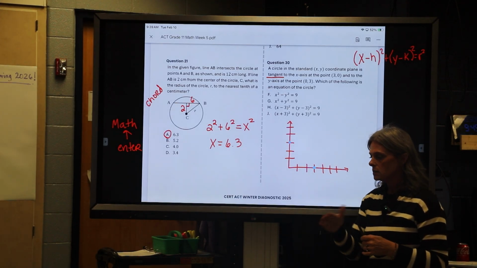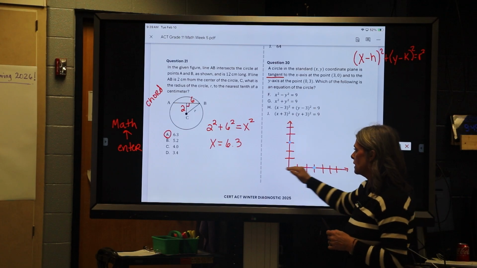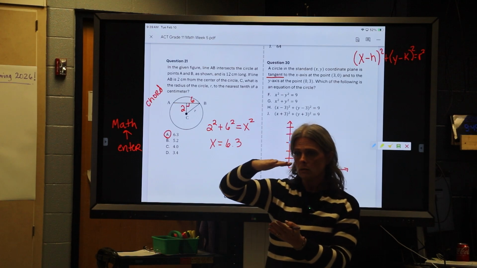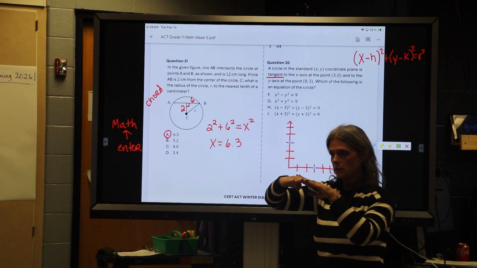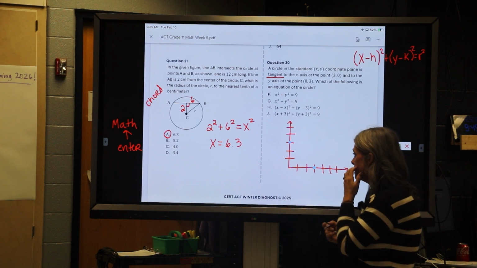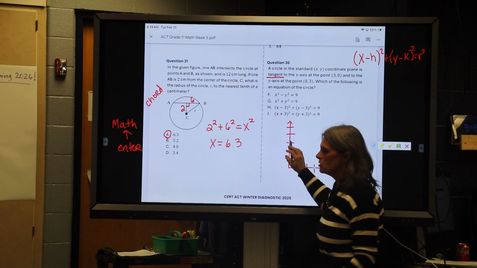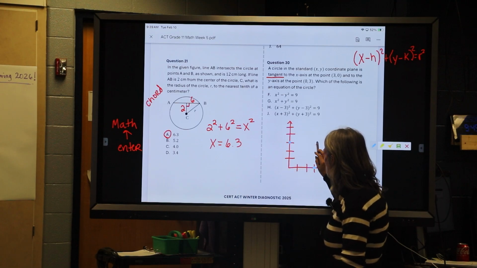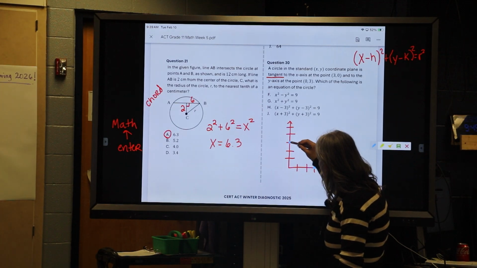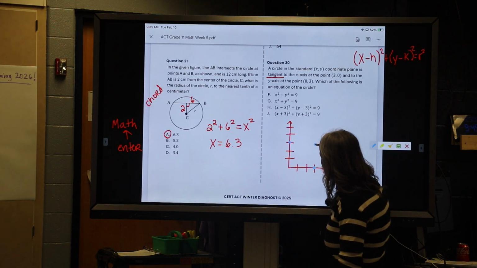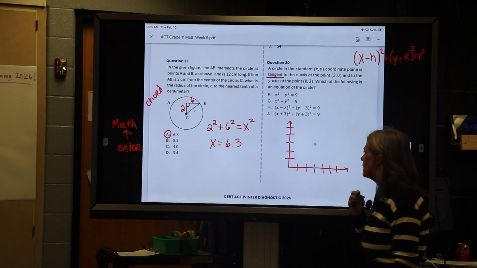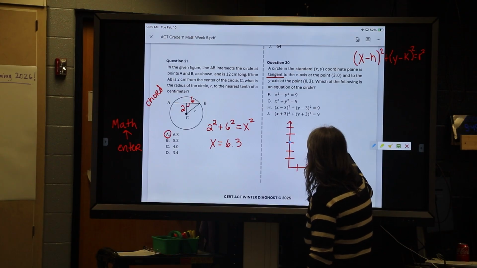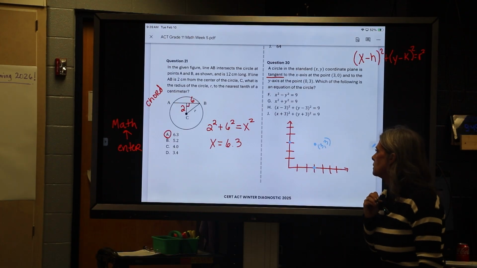So the lines that are tangent form a 90-degree angle. That's what tangent means, okay? The line sits on the circle, and at that point, that line to the center forms a 90-degree angle. So I'm going to get the center of my circle first by just finding where these 2 points would intersect. If I come up here and then over from my y, I would put my center, and that center is (3,3). My x coordinate is 3, my y coordinate is 3, okay?